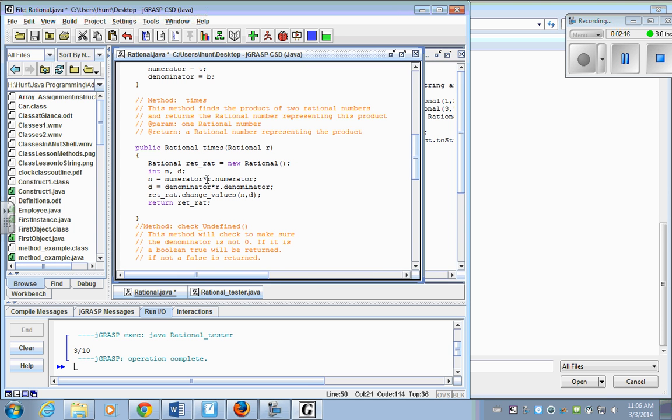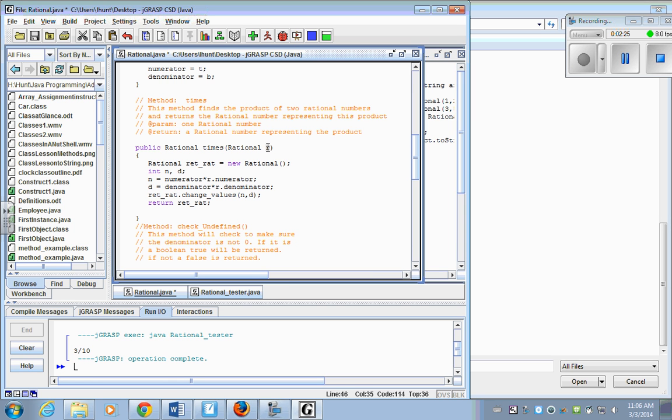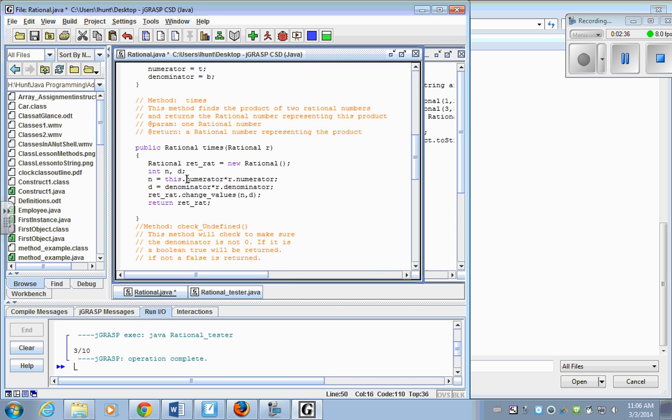But when I say R dot numerator, my class is referring to the R2 object that I sent over. And sometimes it's customary to use this as the keyword, meaning this first one, but it's completely unnecessary. You can do it or not do it, put it in or leave it off.